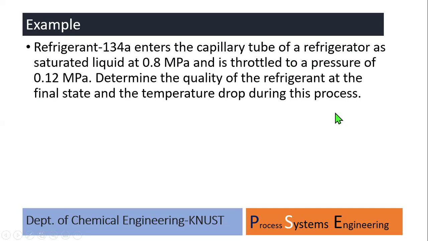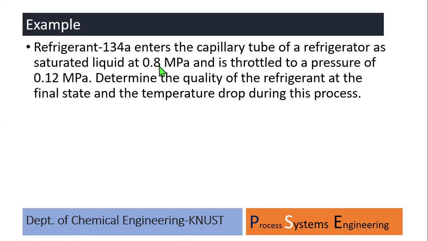So now let's analyze the question very well. We are saying that we have a certain fluid, that's refrigerant 134A. It enters the tube of a refrigerator as saturated liquid. So it's coming in as saturated at 0.8 megapascal. So we can determine the enthalpy at that condition, the enthalpy at 0.8 megapascal when it is saturated liquid. And we can also get the temperature there.